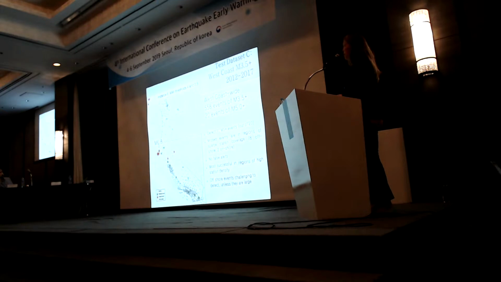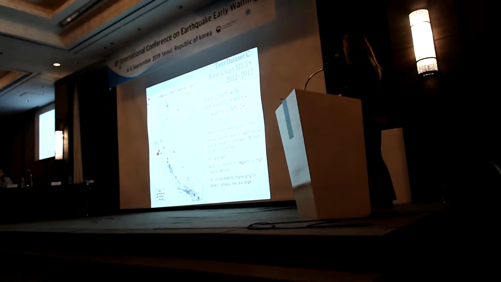All right, so then we move on with that same thresholds of MMI4, MMI 2.5 onto the entire West Coast. This spans the range of the ShakeAlert system. So over that same time period for the same magnitude 3.5 and larger, there's 558 events and 20 larger events. So PLUM was able to detect 5 out of 20 of the events.